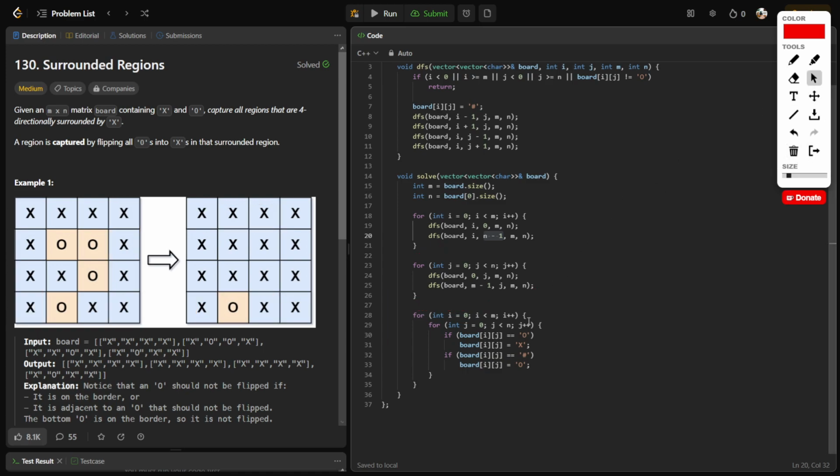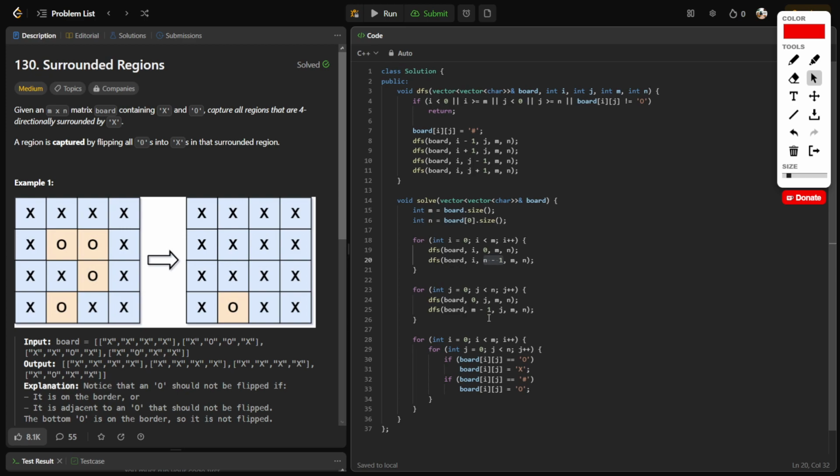Okay, so for every cell that I've visited from the edge, we know that we cannot flip them, right?